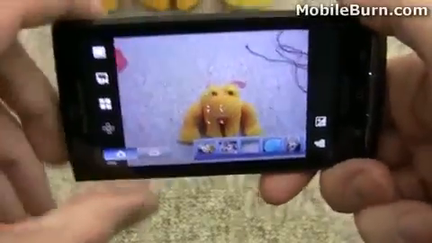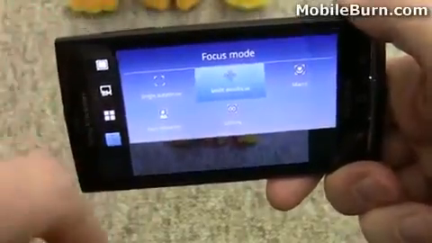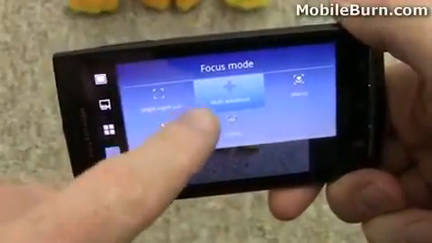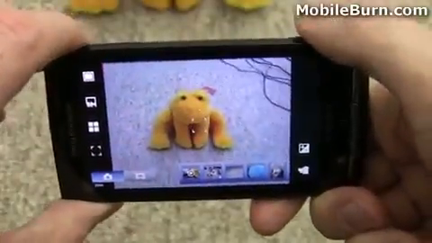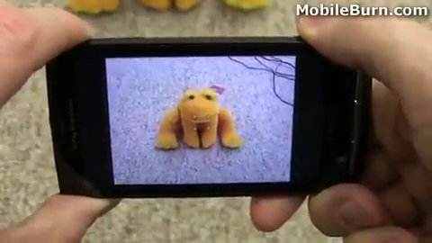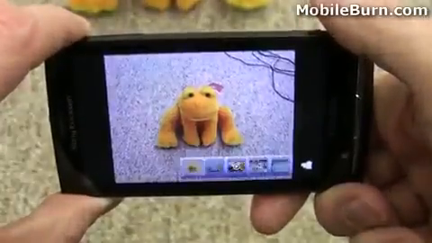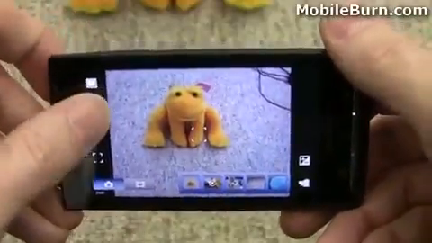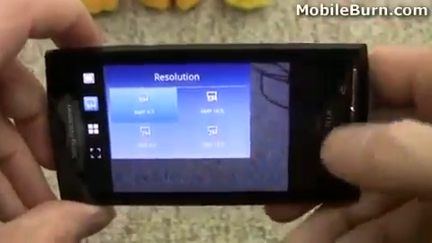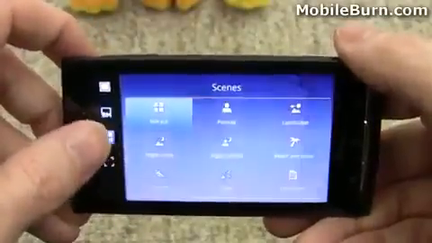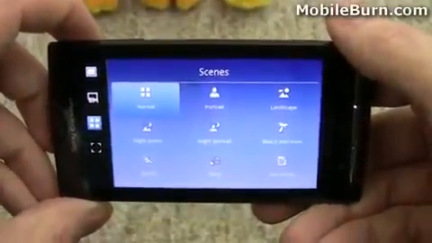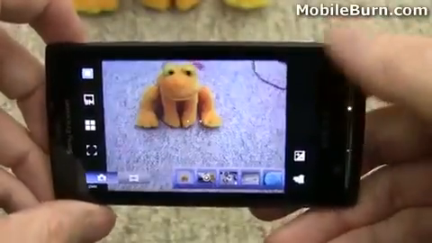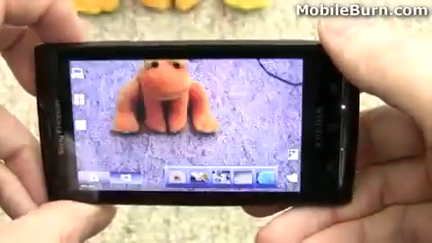Number of different focusing modes. You can see right now I've got a multi-point focus on. There's single point, forcing it to infinity, force it to macro, and also face detection. Just go back to the standard, which is single point focus. Press the shutter button a little bit and take the photo. Works quite nicely. 8 megapixel resolution. Have options for lower res. Different shooting modes. Smile detection. I'm going to switch over to the video camera.